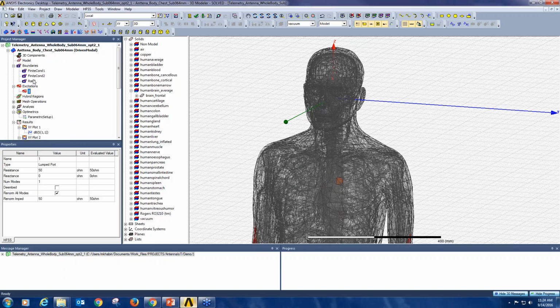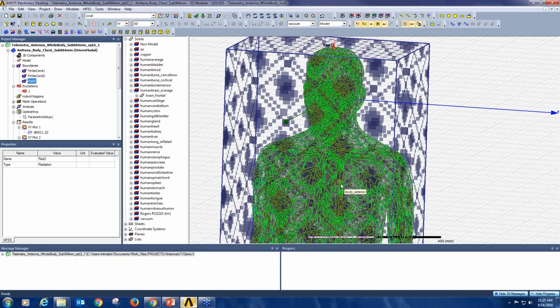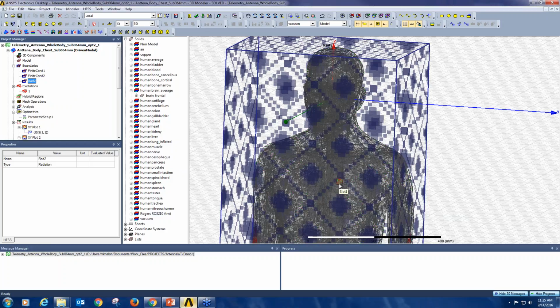Like I have a radiation box here around the body, and there are some rules for the distance of the radiation box from the radiating part, which is the antenna here.